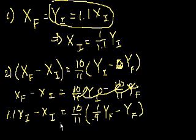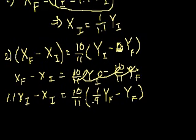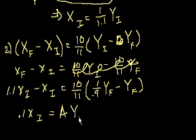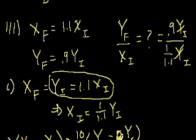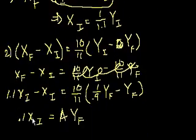And then here, well, we know that we can solve this problem, although it gets quite hairy. Because here, if you think about it, you're going to get some number, you're going to get 0.1 X initial is equal to, you're going to get some constant, after you do all this math, times Y final. And so you can easily figure out what Y final divided by X initial is just by dividing both sides by X initial and then dividing both sides by the constant. And you would have solved the problem. And I'm not going to do that because it's actually kind of hairy and I don't have 1 divided by 0.9 and then multiplying it by 10 over 11 is a fairly convoluted way of doing it. But hopefully, you see that this is solvable.